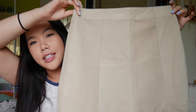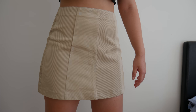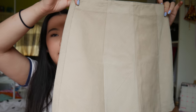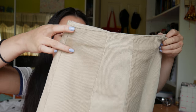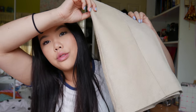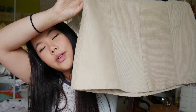Next is General Pants, and I got this corduroy material skirt. It's an A-line skirt, so it flares out towards the ends. It fits really well and looks really cute. I kind of like this tan colour because I don't have anything like this in my closet, so it's nice to experiment with it.